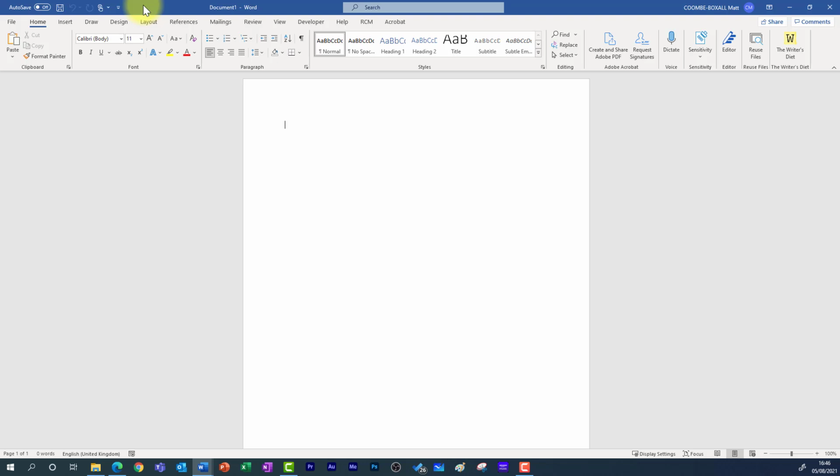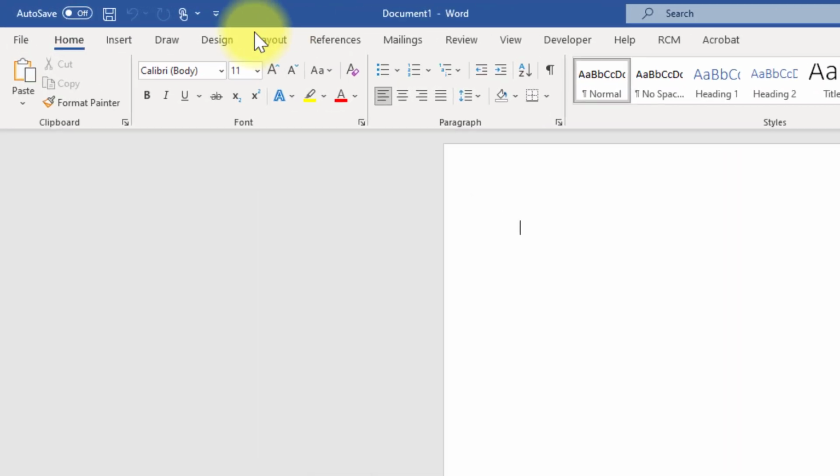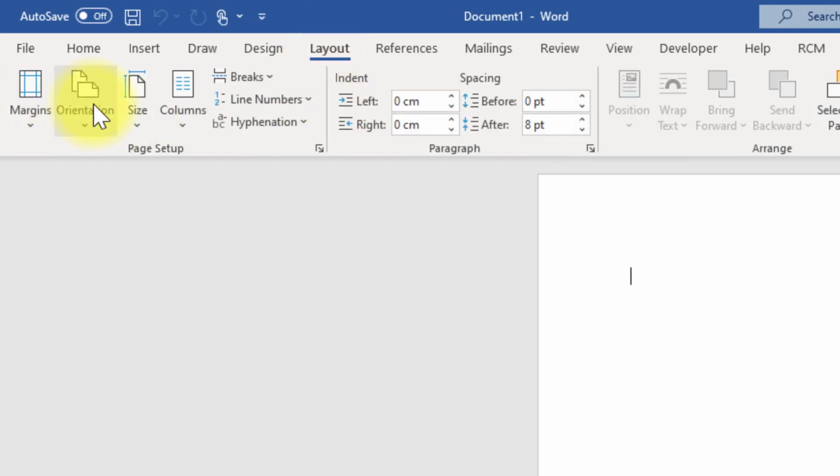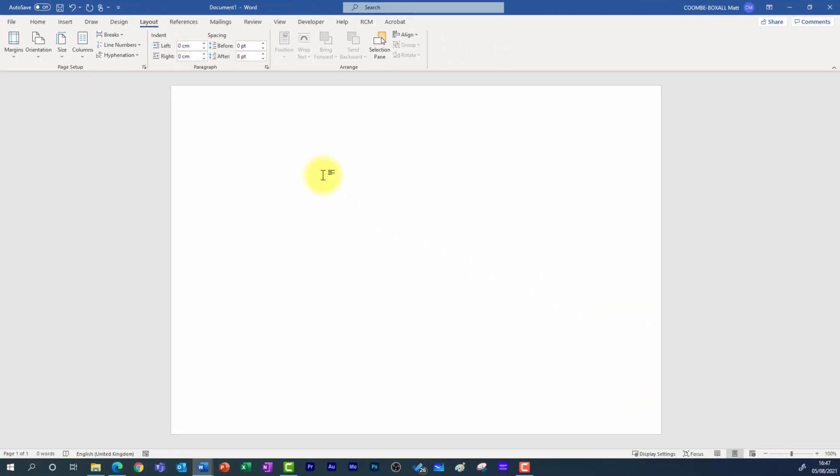All I've done to get my image file is I've altered a template available here in Word. To get this template set up, I then exported the Word document to PDF and converted that PDF to an image file in Adobe Acrobat. But of course you can use other tools, you can use Photoshop, Canva, anything like that to create your certificate design. So I've got my new Word document open just here, and I'm just going to change the layout and the orientation of it to landscape, just so that it looks more like a certificate.